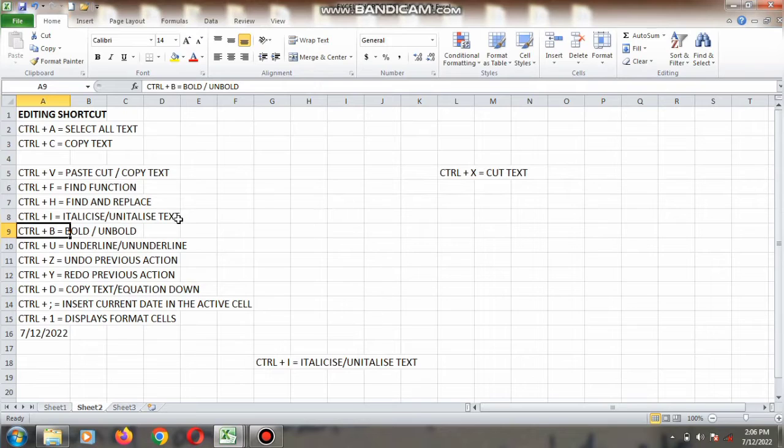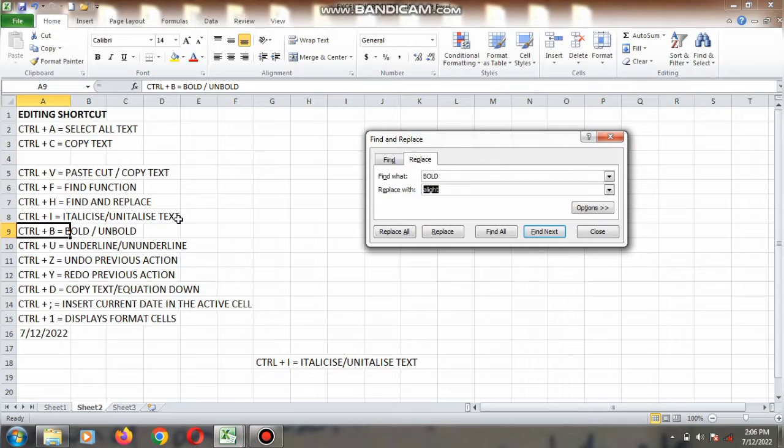Then, if you want to replace what you have found, Control H. I have found bold. What do you want to replace it with? Replace with thick. When you press replace, it's going to change it to thick. Have you seen it on your screen? This is where I had my bold before. It has changed to thick.